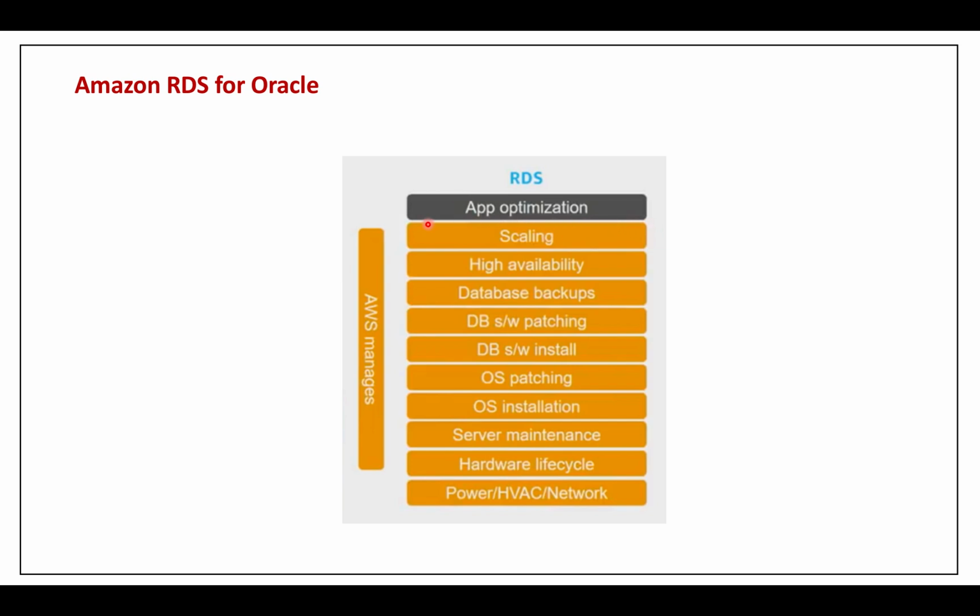From here you can see this whole portion is now AWS managed. If you look at the lower portion, it is what your sysadmins and network administrators would have been doing, like powering up or setting up the rack, hardware lifecycle management, server maintenance, OS installation, OS patching. Then from here onwards, your DBA would have been involved, wherein your software would be installed, your database patching would be done, database backup scripts are written, you do backups. Then for high availability, you would set up Data Guard, or you would do some kind of scaling work or upscale your environments. But in case of Amazon RDS for Oracle, the entire yellow portion is managed by AWS. So you're just left with this app optimization.